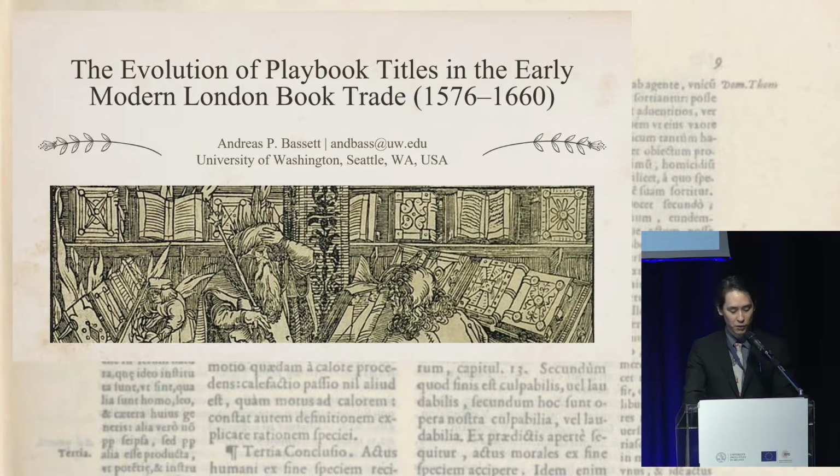Thirdly, both professional and non-professional playbooks were affected by this trend, but in the aggregate, professional playbook titles were impacted to a greater degree. And finally, while folio collections containing plays are often differentiated from smaller format playbooks for being more prestigious, when it specifically comes to titles, by the time the public London theatres closed in 1642, playbook titles interestingly mimic the short titles used in larger folio collections, like the works of Ben Jonson in 1616.